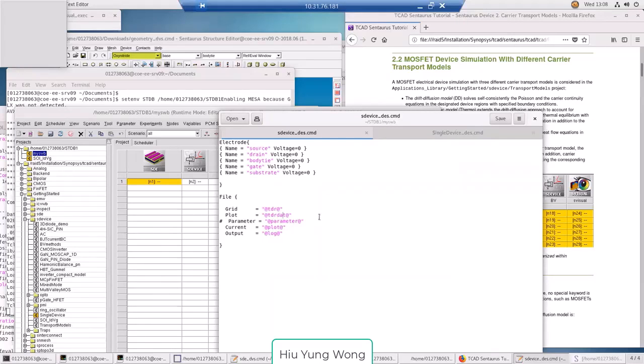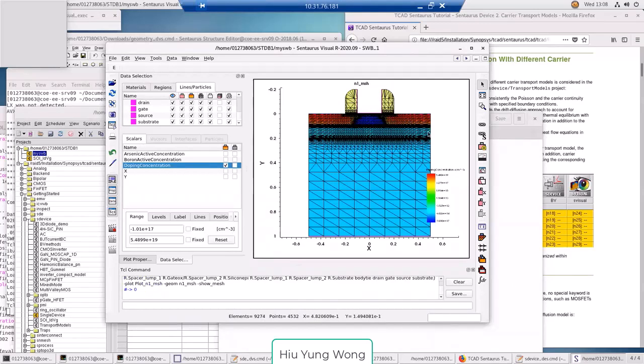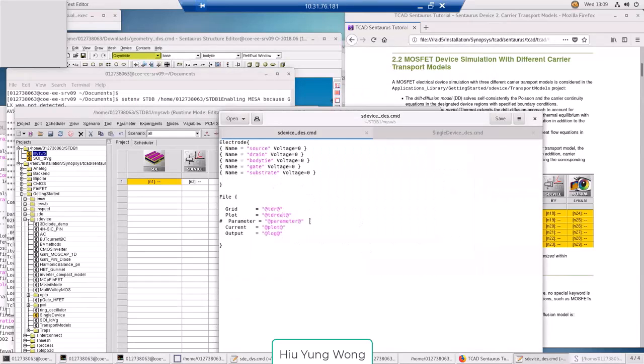Plot is what it's going to save. When you finish simulation, you're going to save a TDR file, right? Maybe I did not emphasize enough. The structure file we have been opening is called a TDR file. It contains the structure information, mesh information, doping information, and everything. But in S device, after you've done the simulation, it's going to save a similar file.